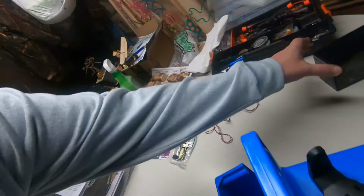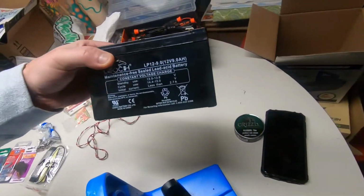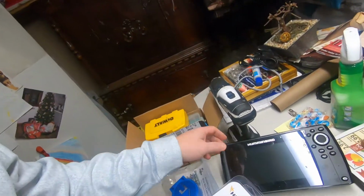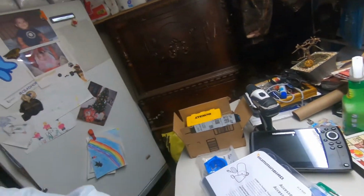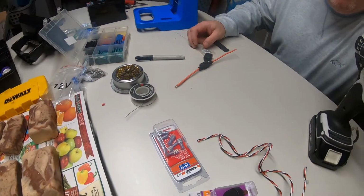If you try to run this unit on a regular sealed lead acid battery, you can have some issues. You can dial it down to night mode and dial your brightness down to like 4 or 5, and it'll probably get you through a day, but you're running borderline. And on a bright sunny day, who wants to dial down the unit? You need to brighten it up. That's why we're going with 12 amp hour lithium.